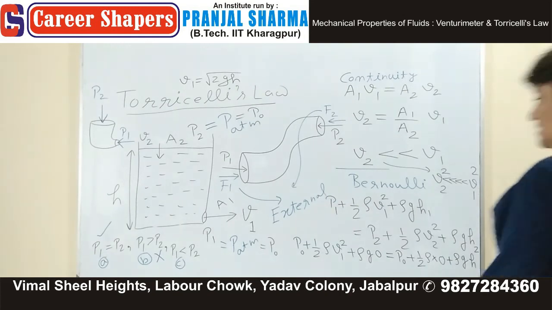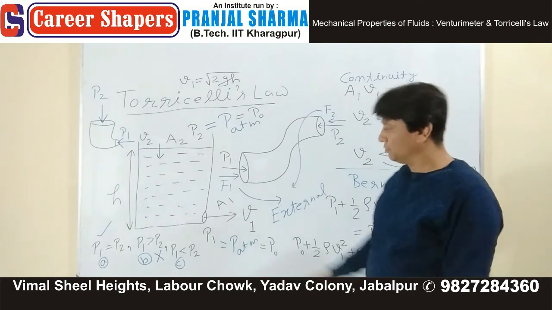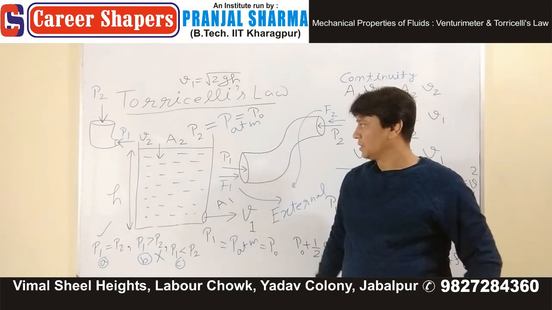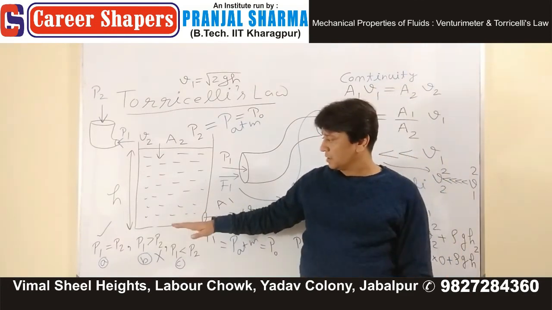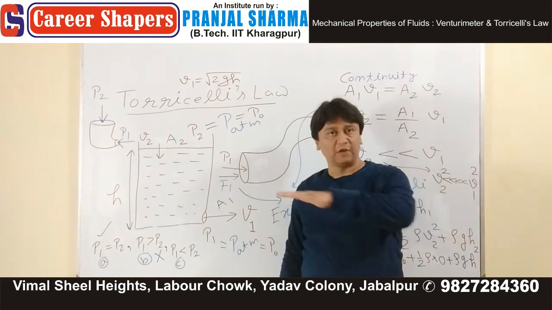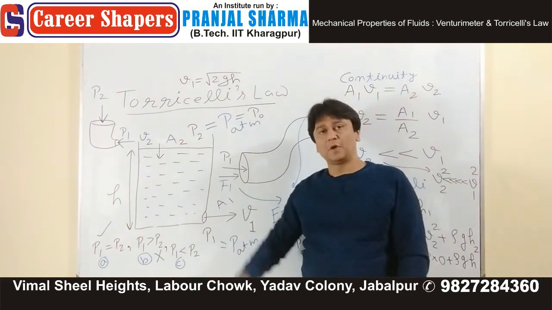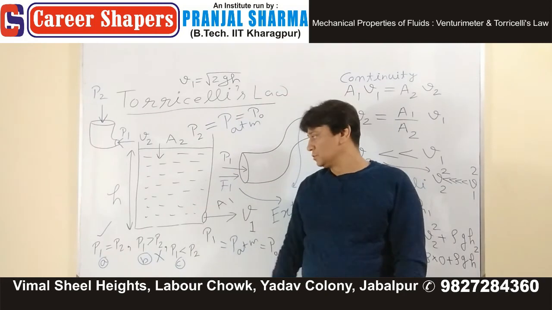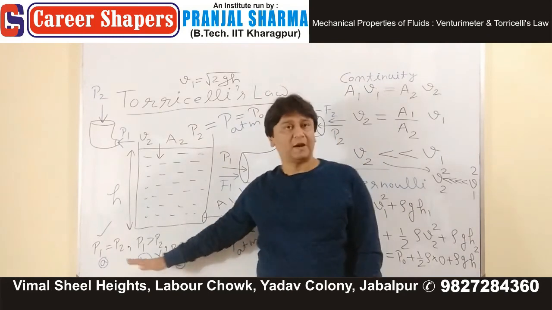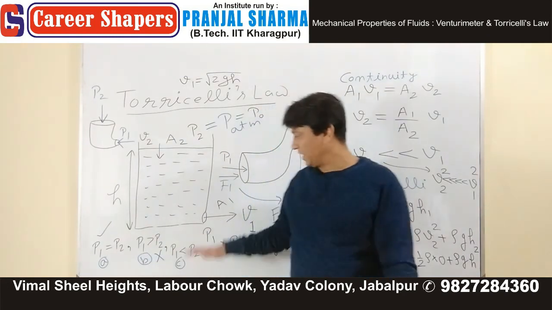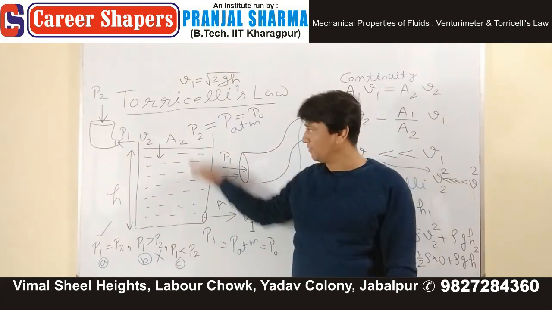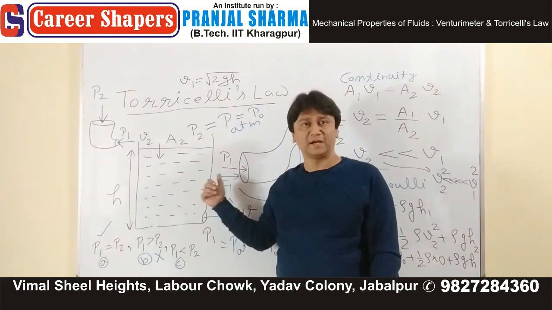Well, one of you is asking how come H1 is 0. So you can write a statement for that. H1 and H2 are taken from a given ground frame. You have a reference, so if you wish, you can take that reference anywhere. We have taken that base level at the bottom of the beaker or tank itself.